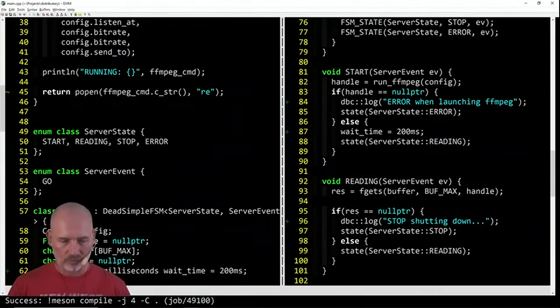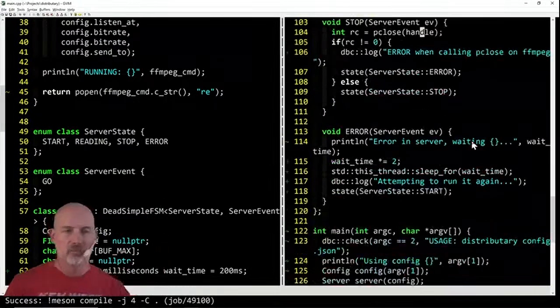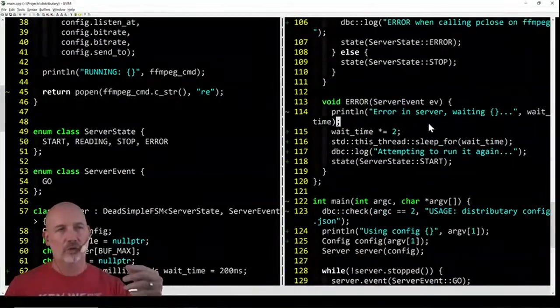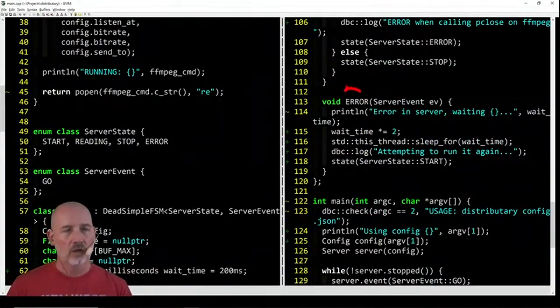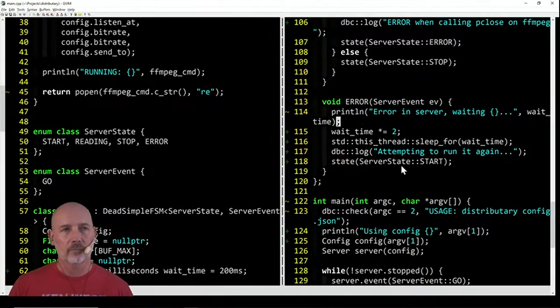Okay, cool. All right, so that gets it to start FFmpeg. If FFmpeg fails, it'll start it again. If it continually fails, basically if we're constantly in the render state or the error state, it's going to exponentially, well, you know, multiplicatively back off. That's official. I just made that up. Anyways, and then once it starts working, when it's in the start state, it'll reset that timer. I love state machines.